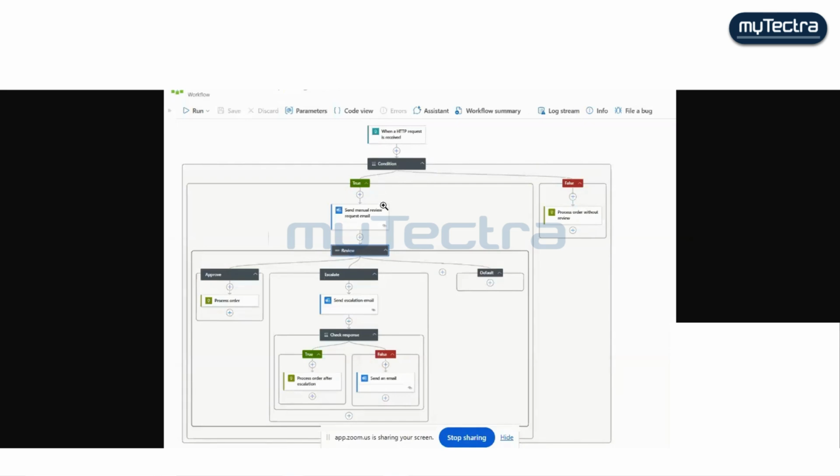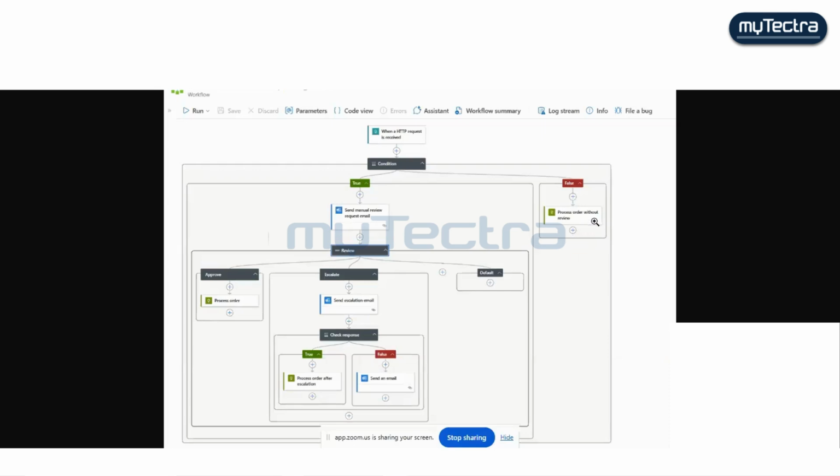If the condition is true, then we will trigger one action here, send the manual reviews request email. In case the condition is false, in that case, process order without the reviews.